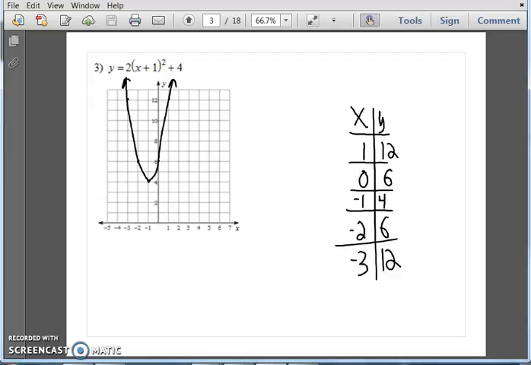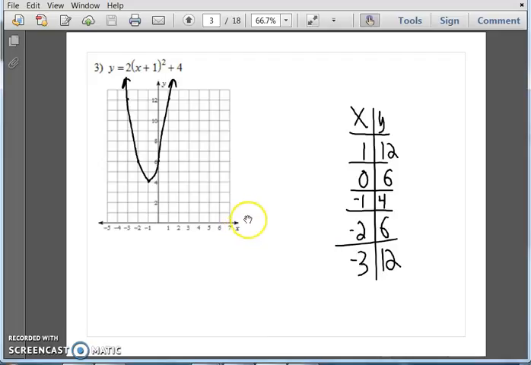Now this particular problem, what we do here is the same idea. It's still vertex form, so I have my negative 1, which will be my x coordinate, and whatever that number is at 4 is my y coordinate. And now I center my t-chart around that, because I know I have symmetry. Once I find 0, I'll know negative 2. Once I find 1, I'll know negative 3, because 1 is 2 units away from my vertex. Negative 3 is 2 units away from my vertex. So, as you can see, 112 matches that particular y coordinate of 12.